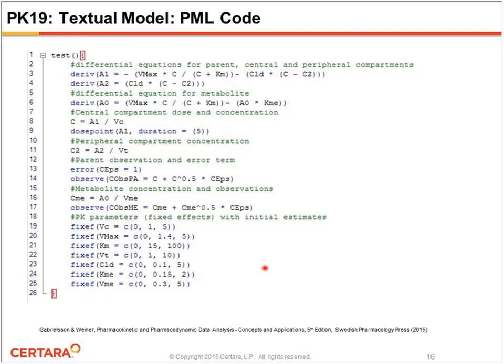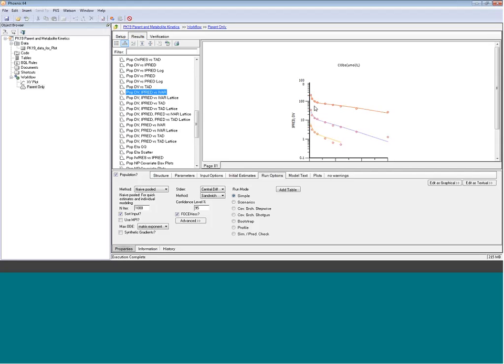Okay, so what we can do is switch over to the text mode. It seems that I've had an issue with the slide here. So I'll go ahead and share back out my Phoenix application. But the point here is that we can use this existing model to now model the metabolite as well.